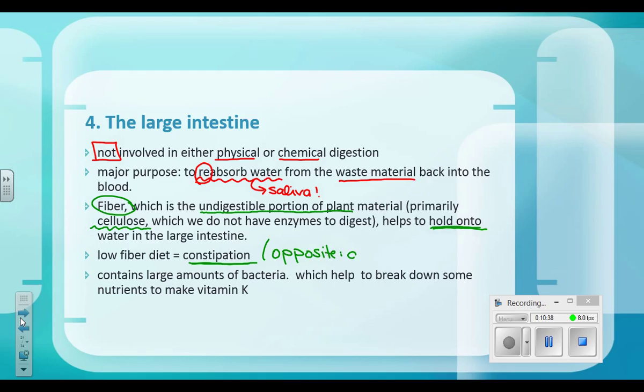So that you know, the sort of opposite of this would be diarrhea. Diarrhea is when you have too much water in the feces, and it can be caused by a number of reasons. It doesn't have to be that you consumed a lot of fiber. I mentioned in an earlier lesson, my brother had a condition with his pyloric valve that caused him to have diarrhea because food was coming too fast and your body didn't have time to digest everything.